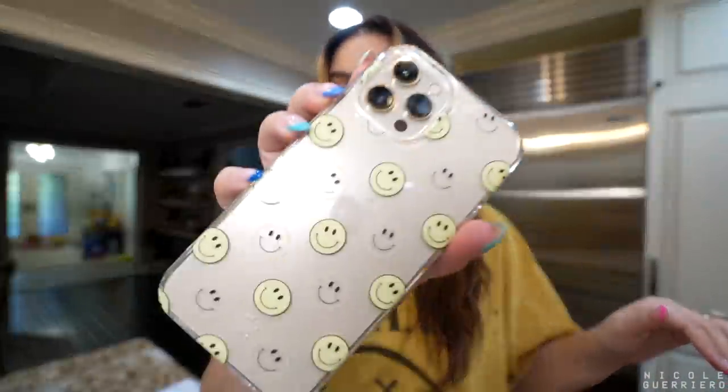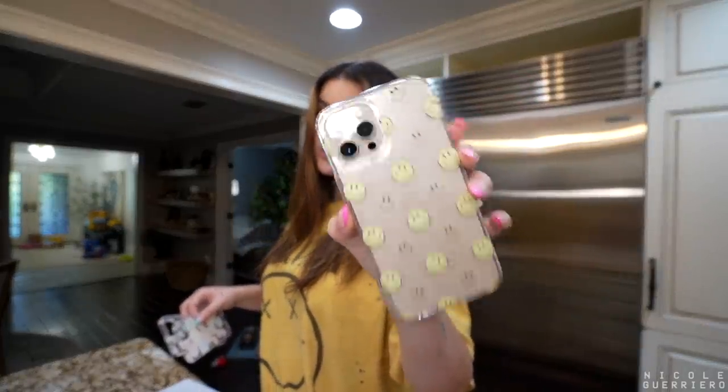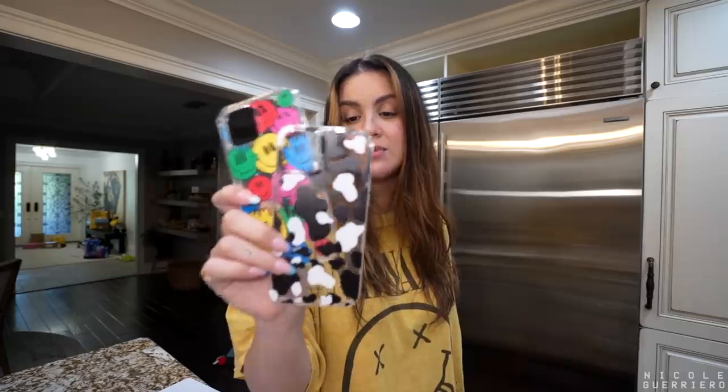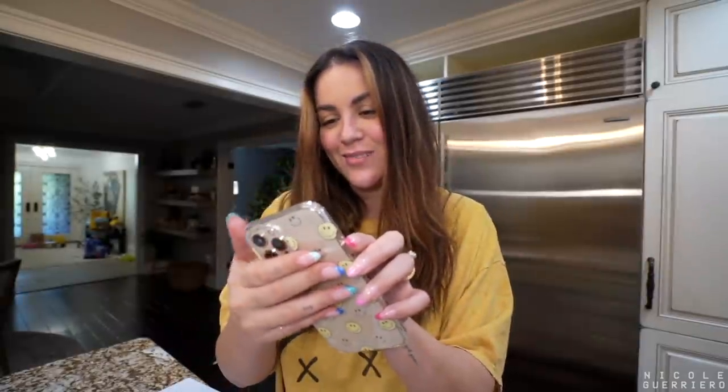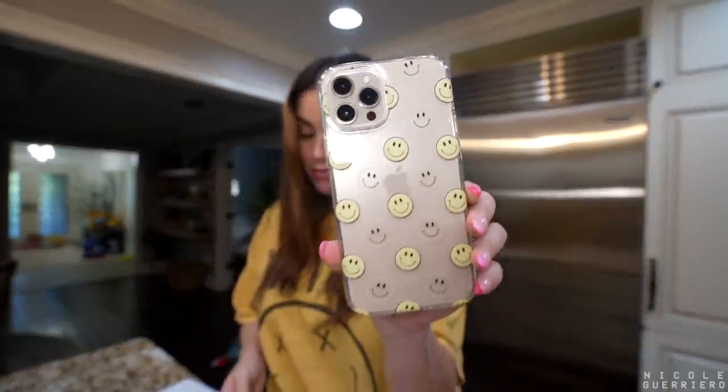This one is from A Velvet Caviar. I literally stalked the website forever for it. They send me DMs all the time saying that they'll send PR, but for me, I'd rather just purchase the phone case that I like, since I keep a phone case on for so long. But it's like, oh, we match. Like I said, I was stalking this phone case and I felt like it was never coming out. So I ordered these two phone cases. I was like, I'll use these until I can get the smiley one. And these come from the UK, so they take a little minute to get here. And then as soon as I ordered these, this came out the next day. So I ordered it. And of course, now I don't want to change it because it's literally my favorite phone case ever of life.